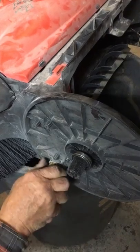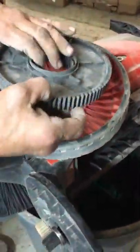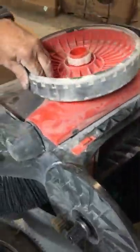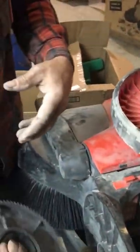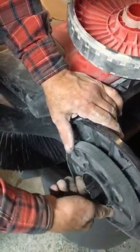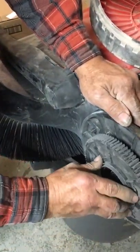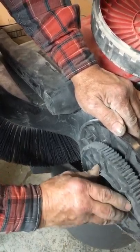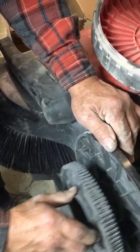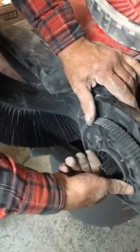When you put the screws in, don't over-tighten or you'll strip the plastic. Replace your gear and wheel assembly. If by chance you drop it or the gear comes out, install the gear on the machine — you should be able to turn it one complete revolution. If you have the gear on the wrong side, it'll turn roughly an eighth of a turn before it locks up. If you feel this, take the gear off, flip it over, and reinstall.